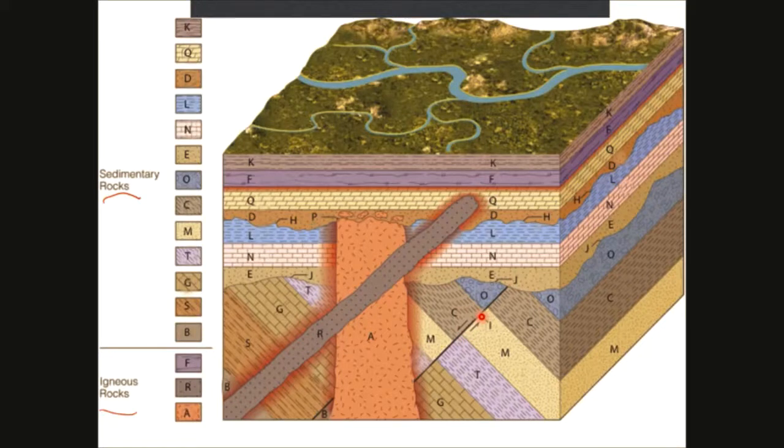My laser pointer stopped working. This unconformity right here is labeled J. This unconformity is labeled H. And this other part of the same unconformity is labeled P. The only feature on here that's not labeled is the tilting of the sedimentary rock. So we can go through and rank them from oldest to youngest. I'll start with the oldest as 1, and work to the youngest, with increasing numbers.